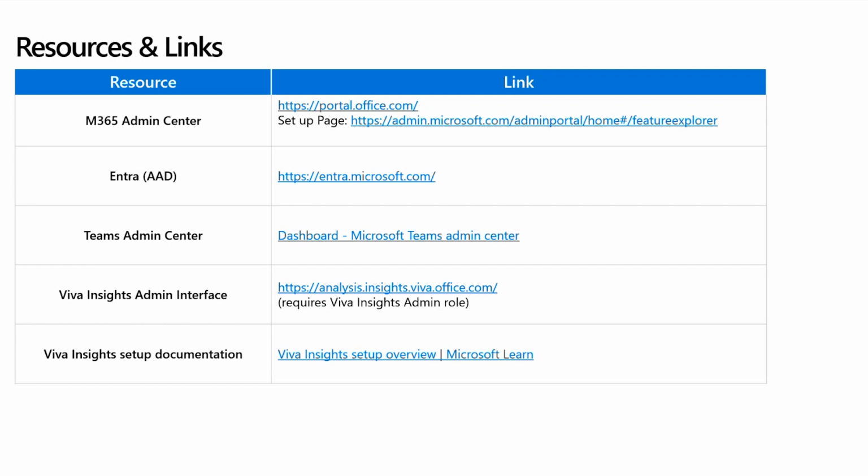But as I mentioned, with the additional end user opt-out option, which is off by default and an admin can turn it on, it does allow the user, if they opt out of Viva Insights, to also opt out of the query results. So it is not by default, but it is an additional setting that an admin can allow.